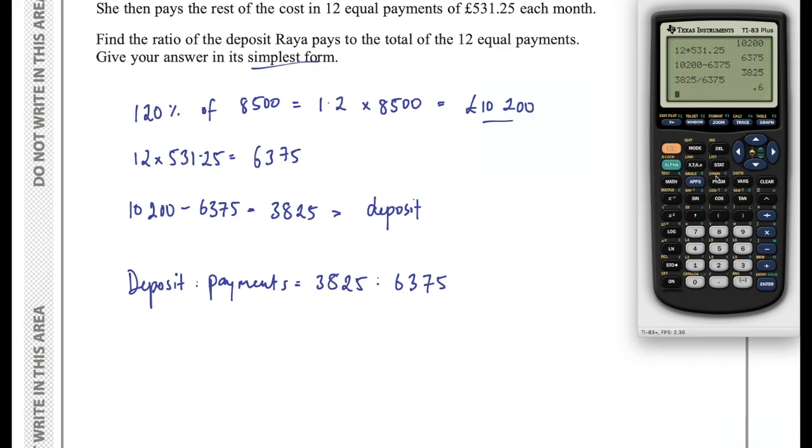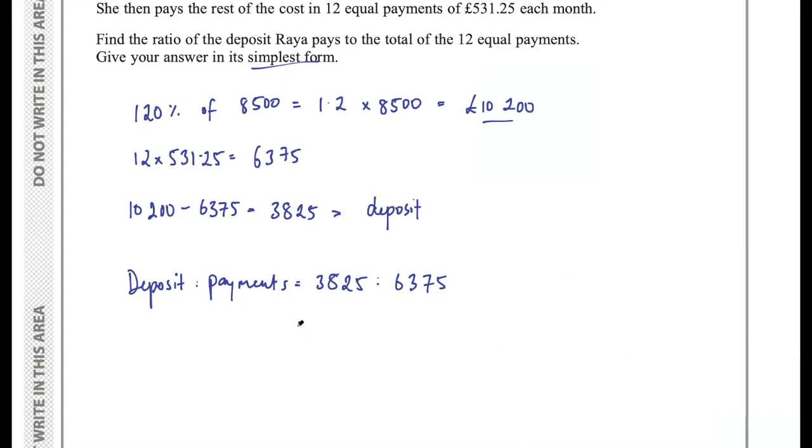And this will look different on your calculator. For mine, I have to go to this menu and then go fraction, and that gives me the fraction 3/5, which is the same as a ratio of 3 to 5. So there's a bit of a shortcut with a calculator. Divide the two numbers and then convert the decimal to a fraction. So I know then that this simplified ratio is going to be 3 to 5. Okay, so that was question 4 for a total of 5 marks. So we just have to write down our final answer, 3 to 5, and we are done.